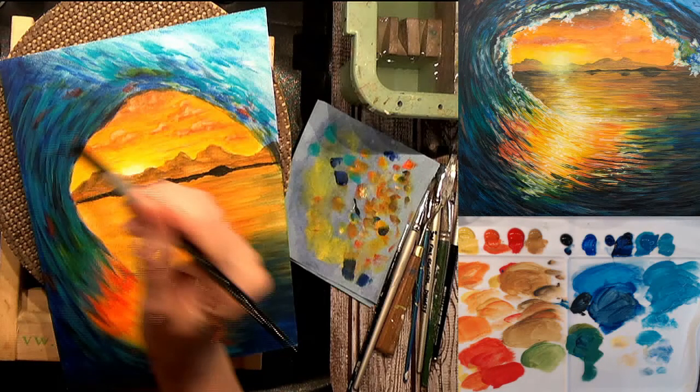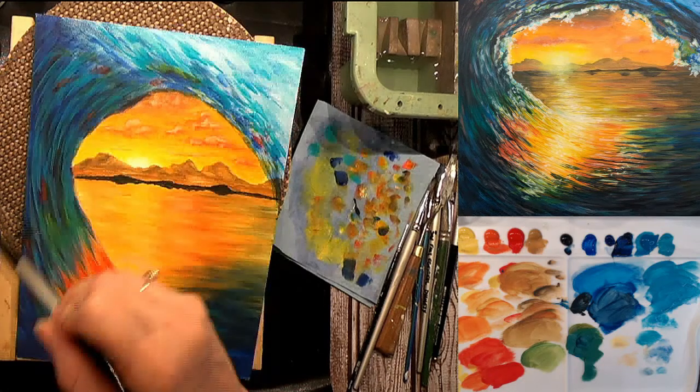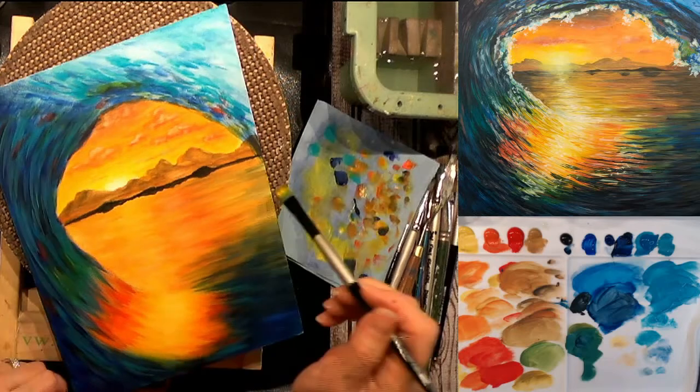Okay, I'm going to work on the water a little bit more before we finish our wave out. So on the water, we need a little bit more of a dirty yellow color. So that's going to be the raw sienna, the yellow, and a little bit of black. Mostly raw sienna. And we're going to start streaking this in across here. A little more raw sienna.